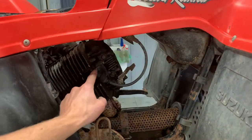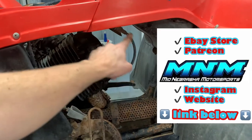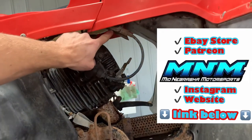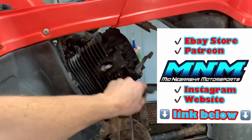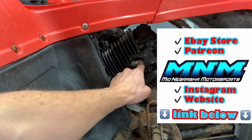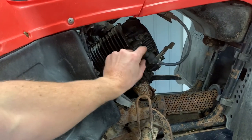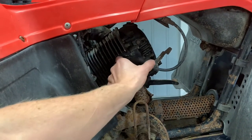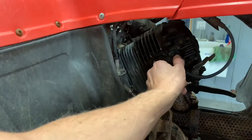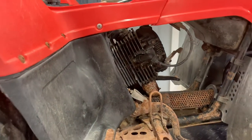We've got your ignition coil here. This cap runs up to your ignition coil and just pulls off. You've got a spark plug underneath. You want to make sure you change that spark plug every time you service your four-wheeler — pull it, change it, put it back in, then slide that cap back on. You should hear a clicking or snapping noise when you do that.